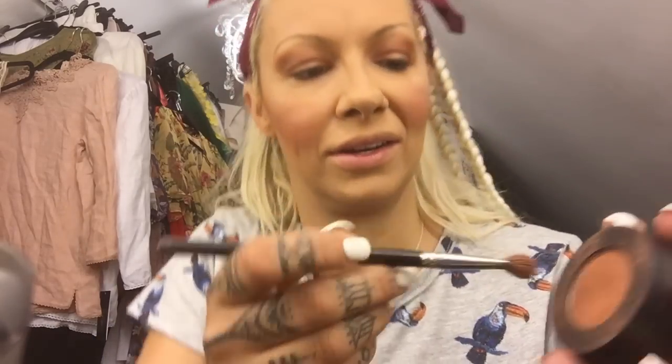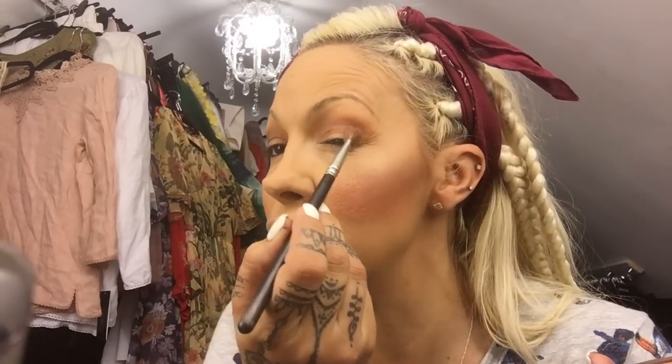First thing: Melt stack. I'm using the second one down — a chestnut brown. With a big fluffy brush, people always go on about blending, but if you just use a big fluffy brush it kind of does the job for you. You just put it in the crease. I take it a little bit further out as well because my eyes are almond shaped. A nice chestnut brown in the crease immediately opens your eyes up so they look bigger.